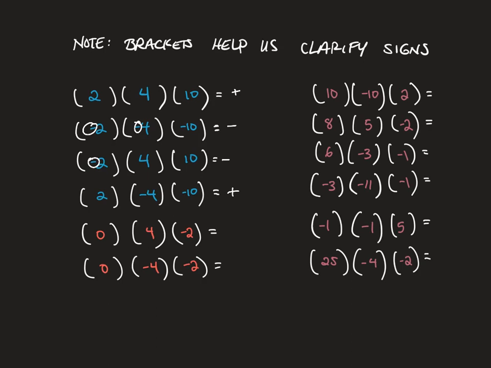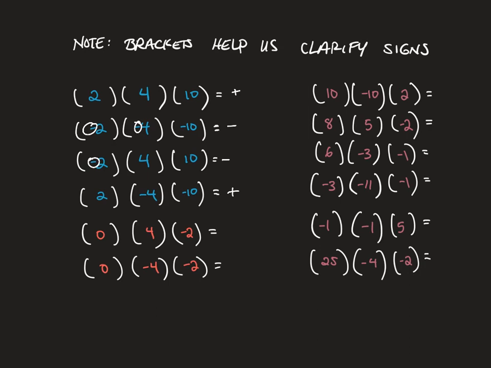Our next, 0 times 4 times negative 2. Notice this one's in red again. We've got multiplication times a 0. So I know that my result, no matter what, is going to be 0, so I'm going to leave no sign here. For the next string, I also have a 0 in that multiplication set, so I know my result is going to be 0. And remember, 0 is not a signed number, so I'm not going to put signs down in these spaces. Let's try the next row.